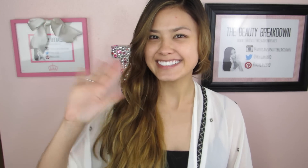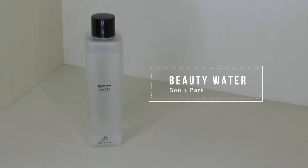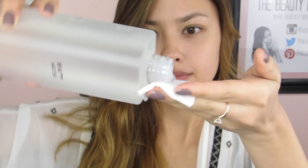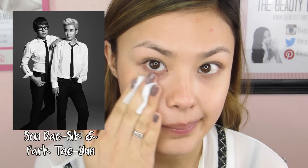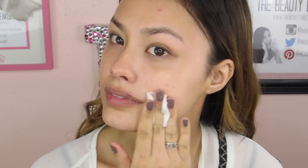Good morning everyone! To prep my skin, I'm going to start off with this beauty water. This is very famous as it is a cleansing water and a toner all in one. It does an amazing job at exfoliating, cleaning, toning, and prepping the skin for makeup so everything goes on a lot more smooth. Son and Park are both Korean makeup artists and some of the most famous in Korea right now. Son Daeshik and Park Taeyeon are the masterminds behind the dewy, glowing skin that Korean women are really known for. So if you're into that look — whether you've seen it on the runways, in K-dramas, or out and about in Seoul — you know who to give the credit to.